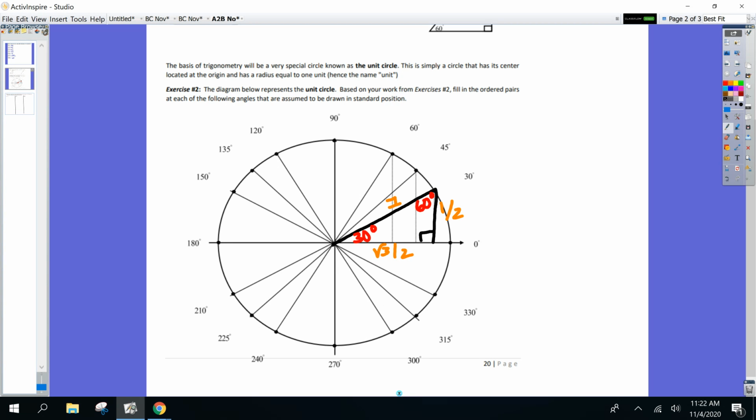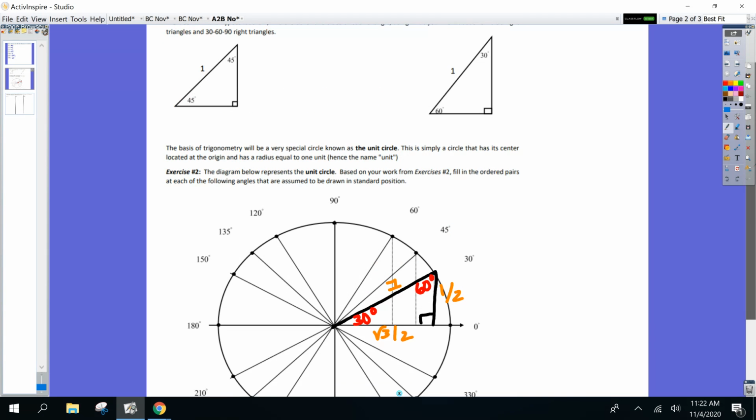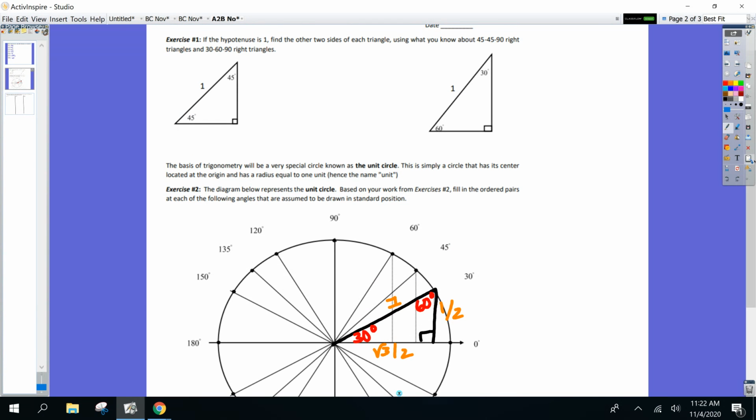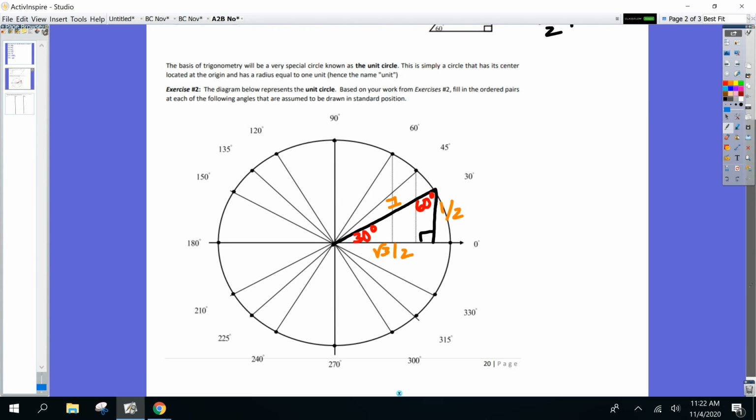Now, why is that? I don't want to get into it too much, Caroline. But if you remember our chart, remember setting these up. Across from 90 is 1. I cut it in half to get to the side across from 30. That's why it's 1/2, across from the 30. Okay. Good? All right.